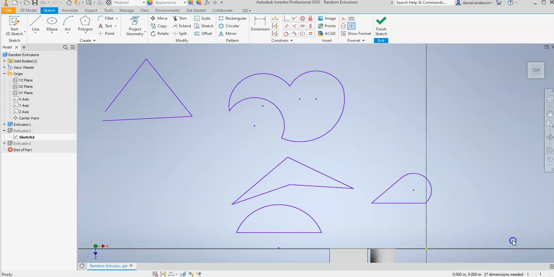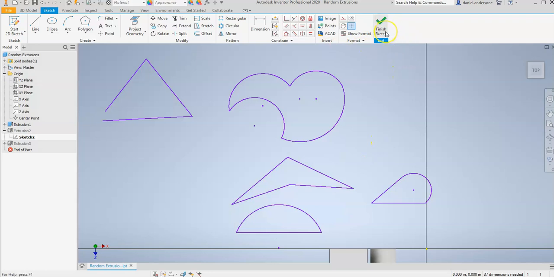And so what's the difference between green select and red select? Green select selects everything it touches. Red select only selects the things that it fully engulfs. And so you'll notice I'm touching a lot of shapes, but it only selected the shapes that I fully engulfed. For example, I'm fully engulfing this line, these two lines, this entire shape and this entire shape, but I'm only touching the corners of these pieces of geometry. And so you'll notice it doesn't select those. And that's the difference between green select and red select.